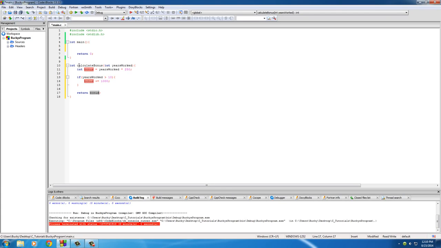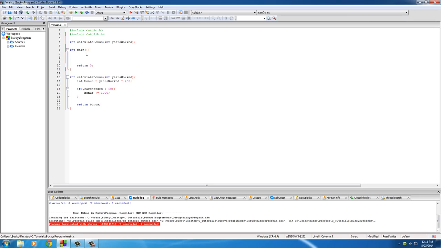That's the main goal of this function, to calculate the worker's bonus. So I'm going to return that, and now this function is complete. We just need to do our housekeeping stuff. So again, the first thing we need to do is prototype the function. Copy this, paste it up here, and now whenever your computer runs across it, it won't get confused. It knows that this is a function that we created.